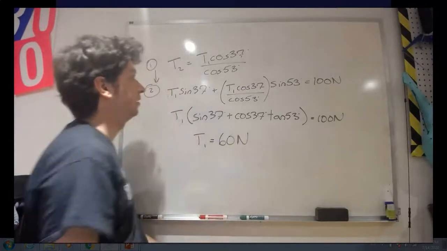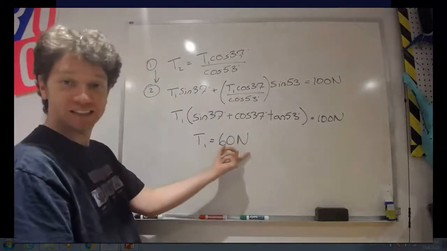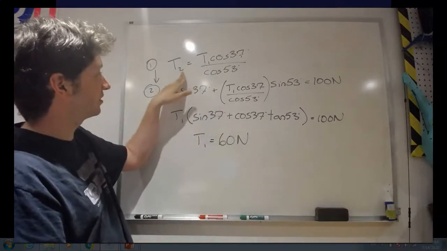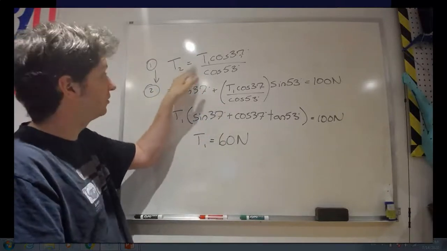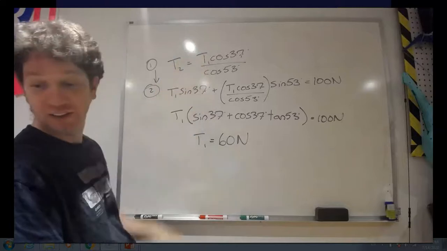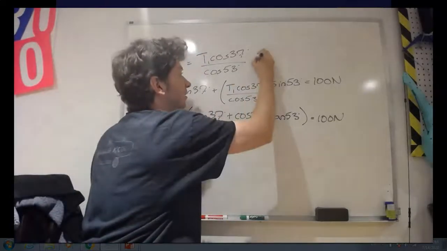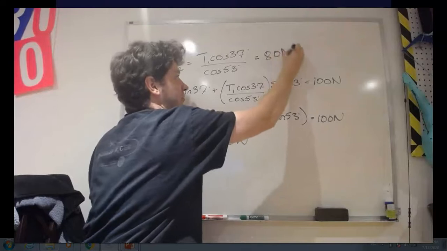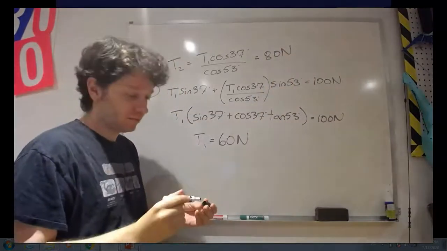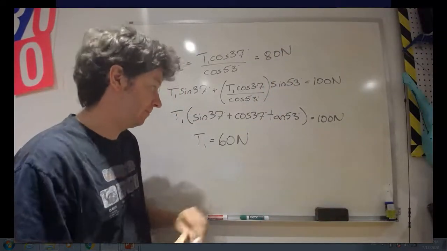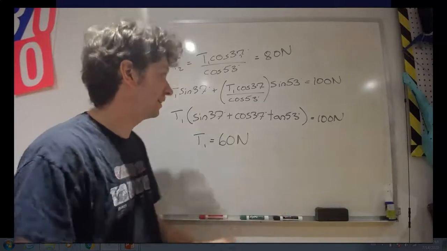There you go. Now you can take that 60 newtons, plug it back into this equation, which you solved for T2 in terms of T1, and you'll get T2 equaling 80 newtons. Right, so that's how we solve that problem. And we're going to do lots of problems like this.